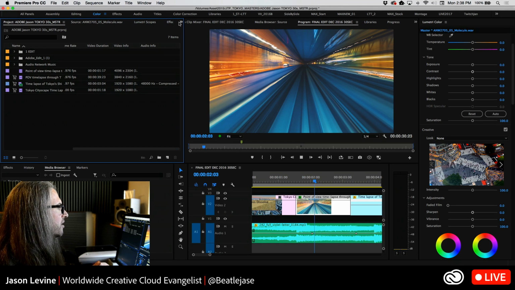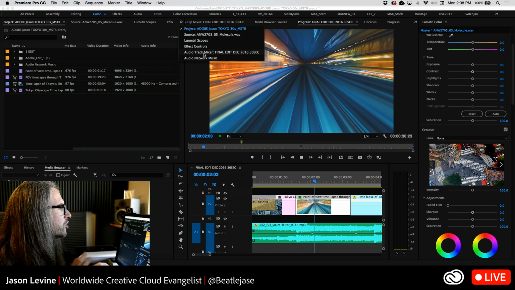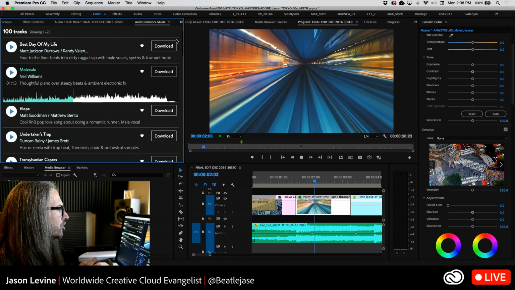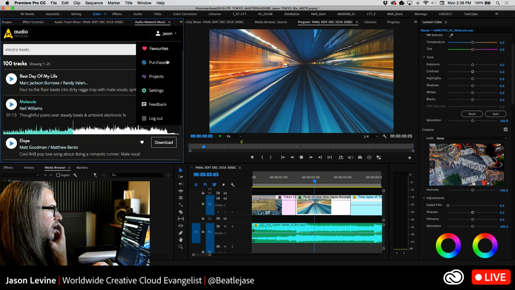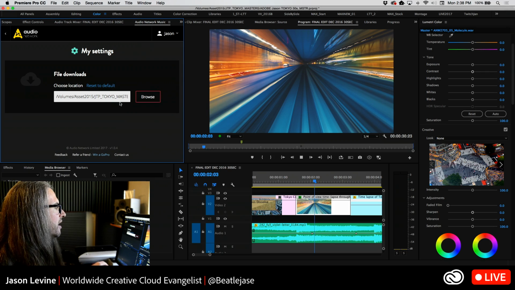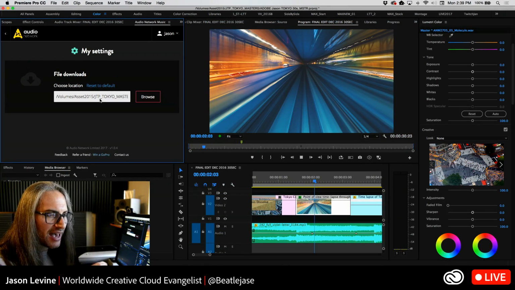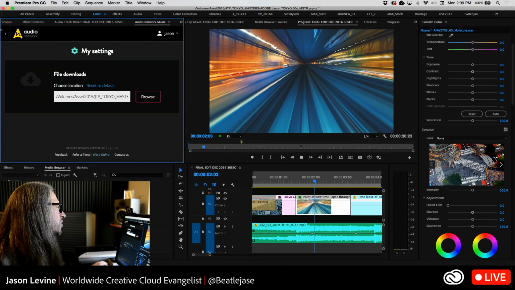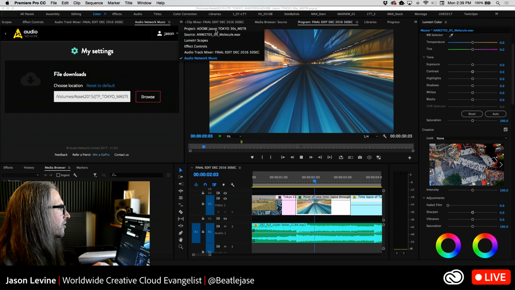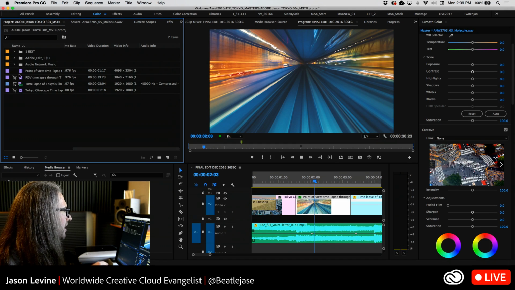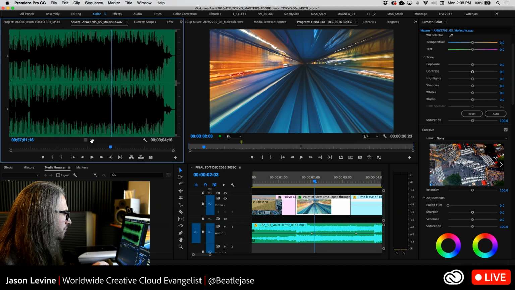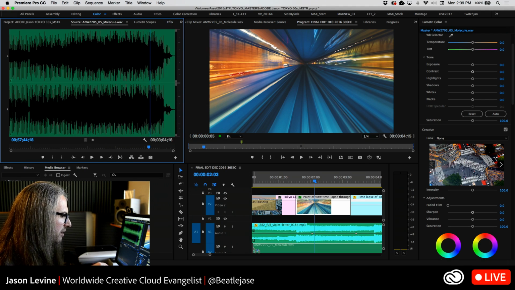Let me go back to the panel here. It's just in terms of organization, and this is something that they also did really right under settings here. By default, it's also going to place your content into the same master folder where that project lives. So it's just one of those things, you download stuff, you're grabbing content from wherever. It can get a little confusing where these things end up. This way, you just take your content, you can drag it down into your timeline.